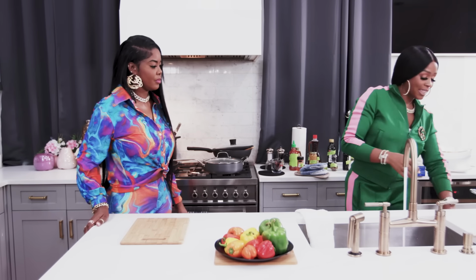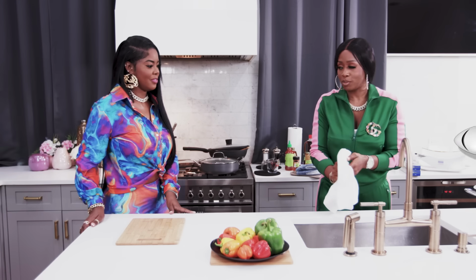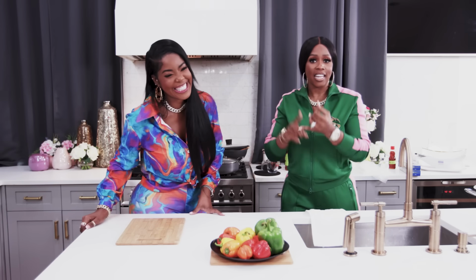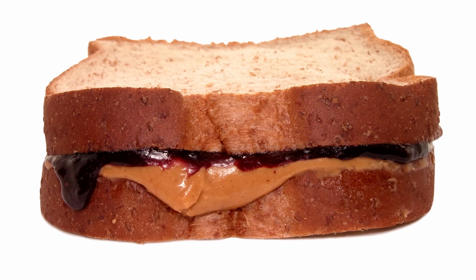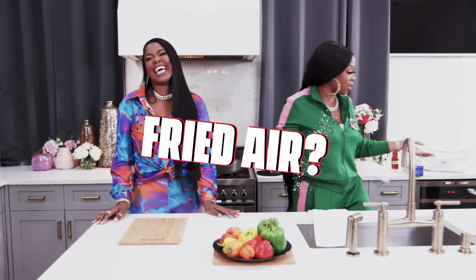I first made this when COVID had just started, and I was like, I gotta get out of here. And we got a private plane and we flew down to Florida. She came over and she was like, what you gonna make? Mind you, she doesn't eat anything, guys. This is the only person I know on the planet Earth that is a full-grown human being that's never had a hamburger in her life. She's never had a taco in her life. She's never ate a peanut butter and jelly sandwich in her life. She's an alien. This is about the salmon, not about what I don't. I'm just saying, she doesn't eat anything. So when she was like, oh, you're gonna cook, I'm like, what should I make? Fried air? I don't know. I made this salmon dish and she was like, oh my God, this is so amazing.